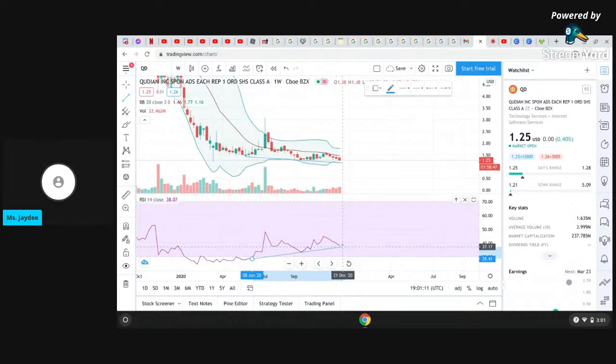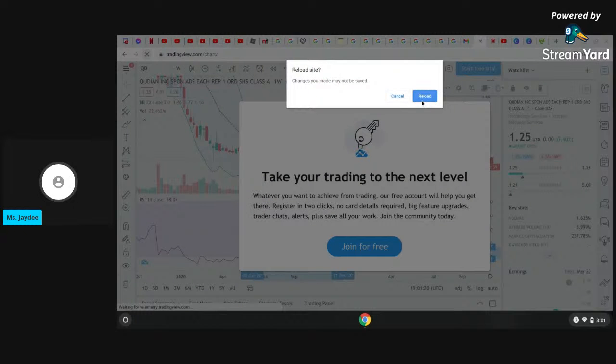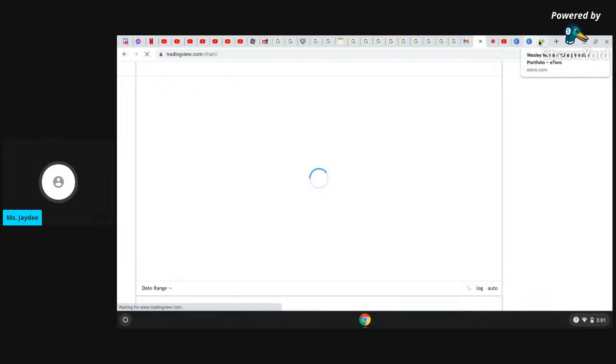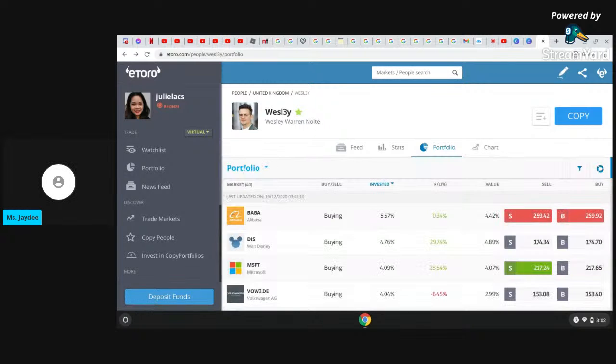The US market really has a lot of gems. We just do not know these companies. That's why it's nice to also have some form of free resource using the eToro platform. So I hope you got the rhythm that I'm doing here, and hopefully that also helps in your quest for the stocks to trade. Because I know a lot of you guys, which I'm one of you, sometimes finding the stock to trade is what takes my time on most occasions, and this is a good way of locating them.